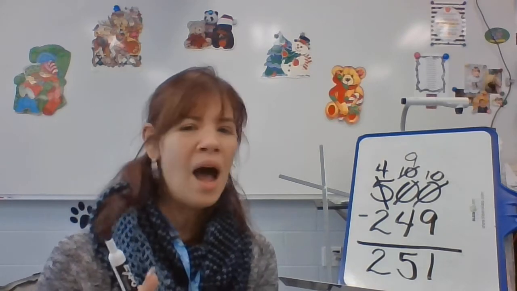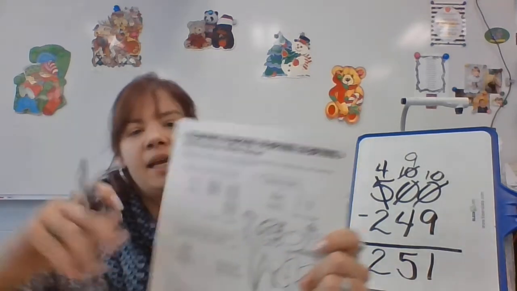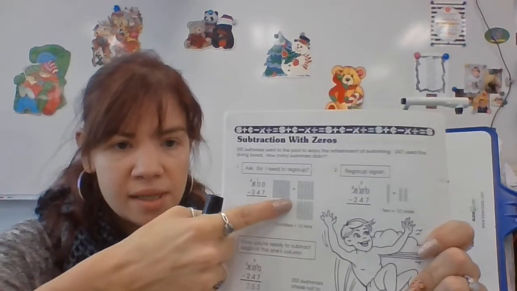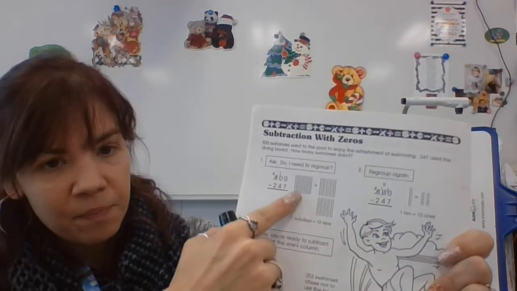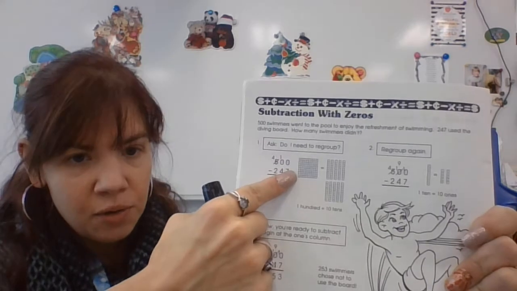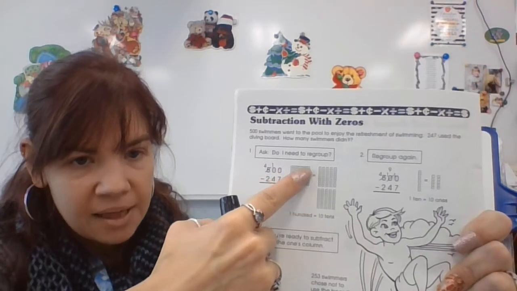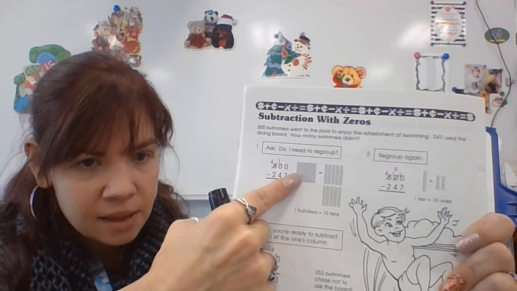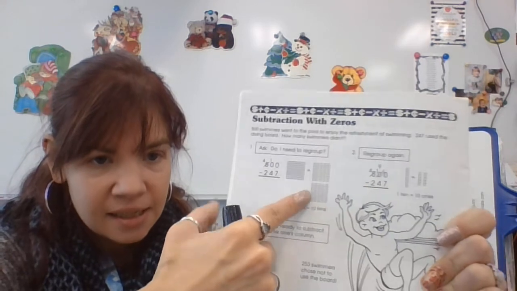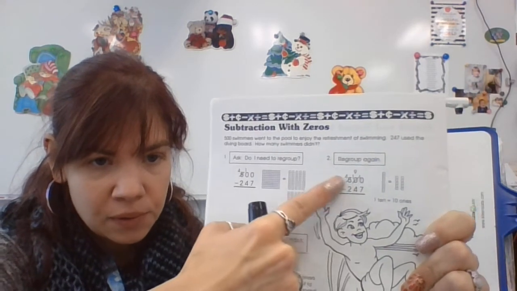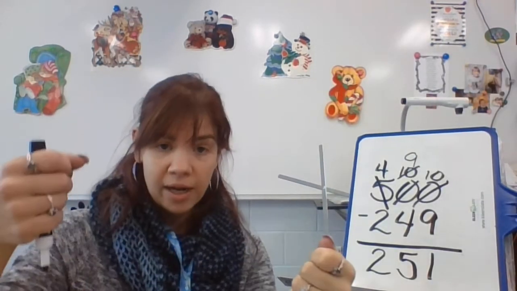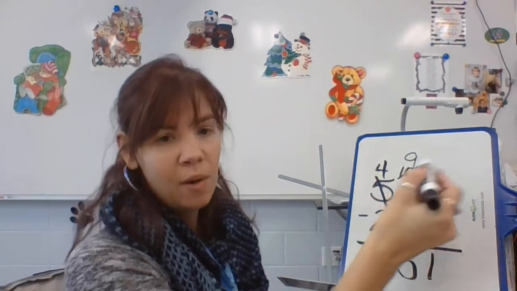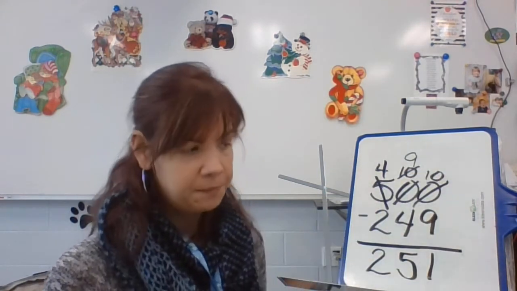Now, if you're like, why is she doing all that? That's why I like this at the top, because it shows you with these number blocks how we're starting with that block of them, the cube, or not the cube, but that big square of them, the hundreds. That was 10 tens. And then we take one of those and then break it down into little ones. So each time you're taking one and breaking them apart, and that's why we are able to regroup like that.